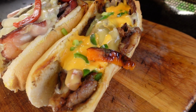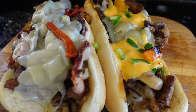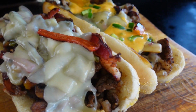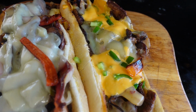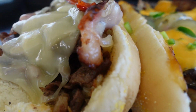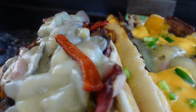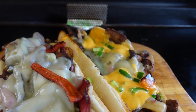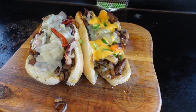Now these look amazing, y'all. Now that is how you do cheesesteaks, y'all. I mean, look at this. Oh yeah. I cannot wait to try one of these out. I mean, look at the char on that steak. Jalapenos and cheese, all the peppers and the mushrooms and bacon and all's in there. Man, that's just too much going on in one thing. We got to try this, y'all. That is how you free the cheesesteak.